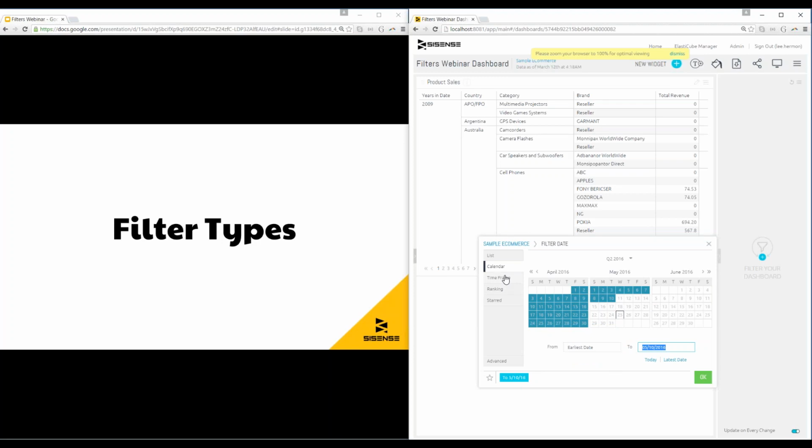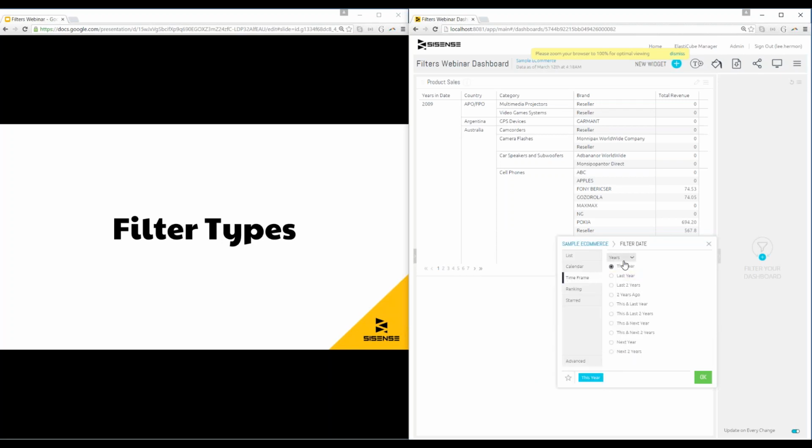Then, if we want to choose a dynamic time period, we would go to the time frame tab. This allows us to, for example, take the last 2 months from today. Now, say if we wanted to get the last 4 months, how would we do that? It doesn't show in the built-in filtering, so we would go to the closest filter that is most similar to what we want, and then go to the advanced.